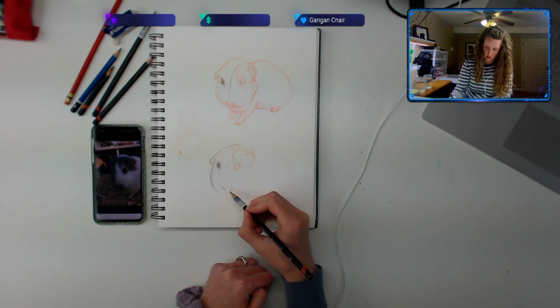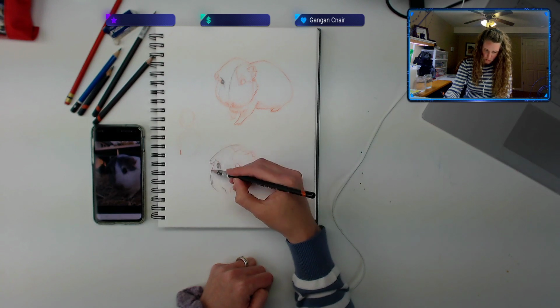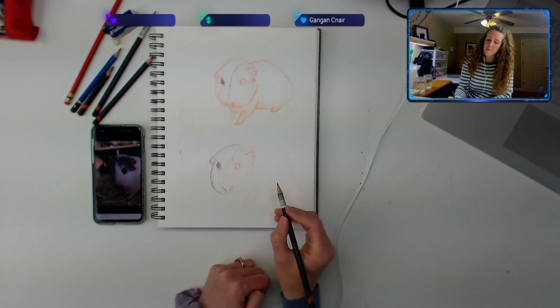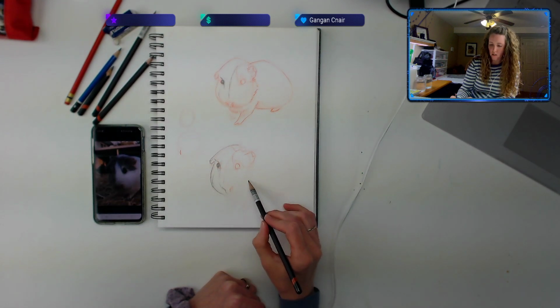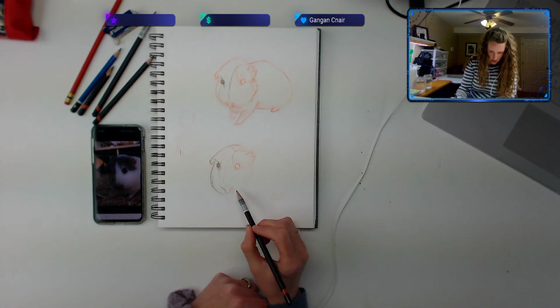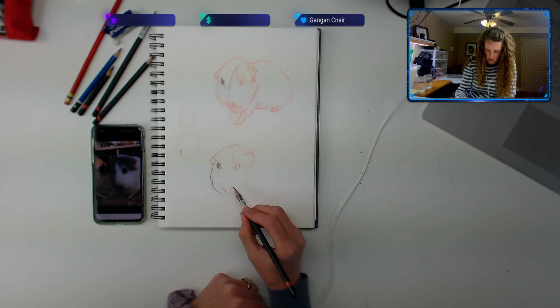You can see that comes down. He's got these pudgy cheeks. And his cheek over here actually comes out a lot more than what we had originally showed, and that's okay. We have the room for that. I'm going to make his nose here.